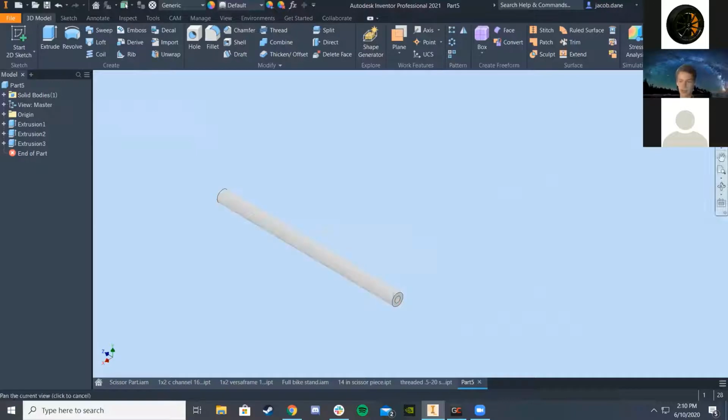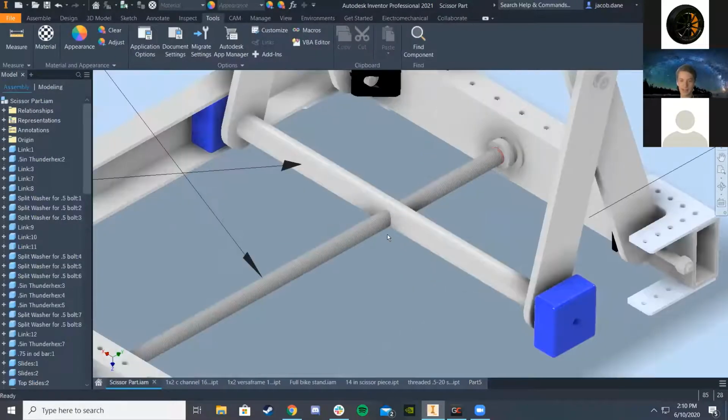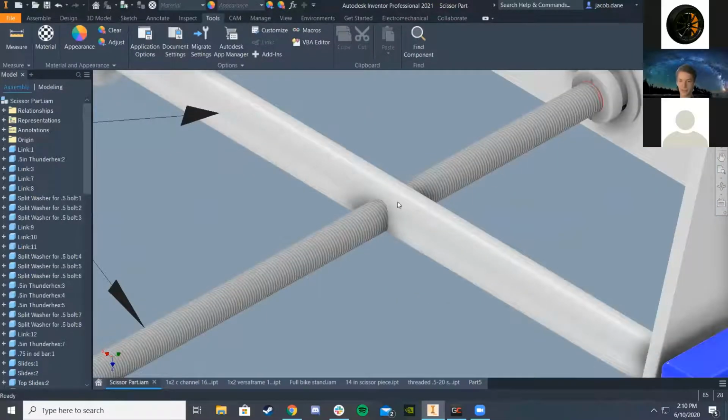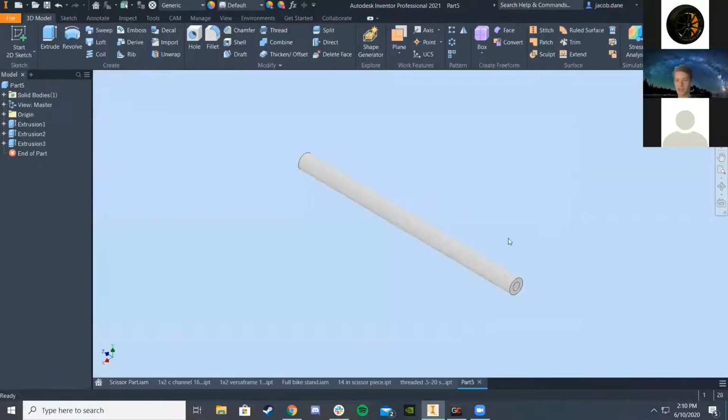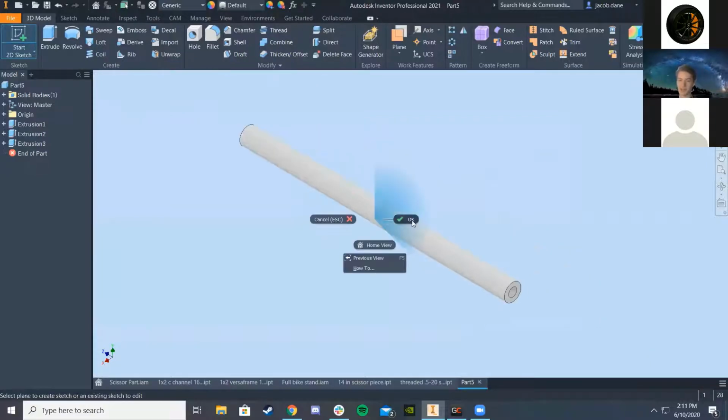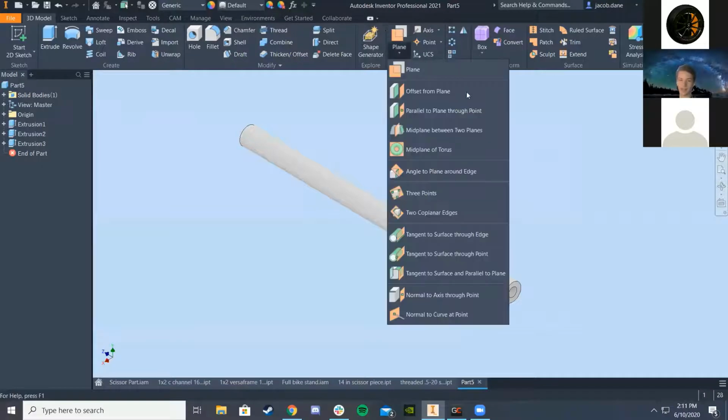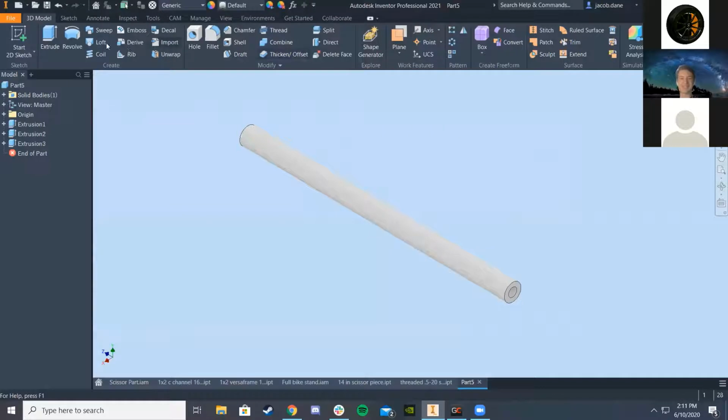Okay, this is getting kind of weird because now I have to figure out how I'm going to get an extrusion hole that's through this. Obviously you know what you want to do, but I can't just start a 2D sketch on this plane because it's curved. You can't do that. So how I'm going to do that is I'm going to get this plane and then, wait, I forgot how to do this, honestly. How did I do that? I don't remember.